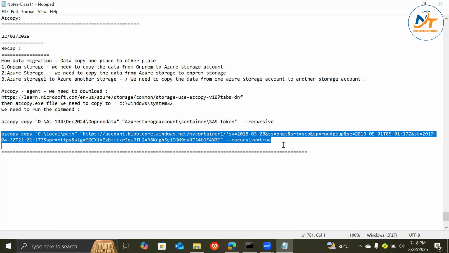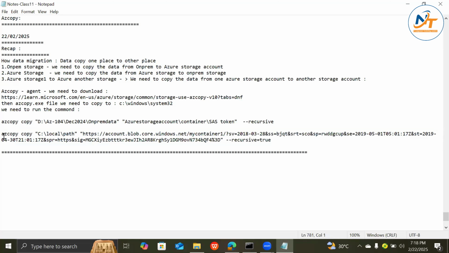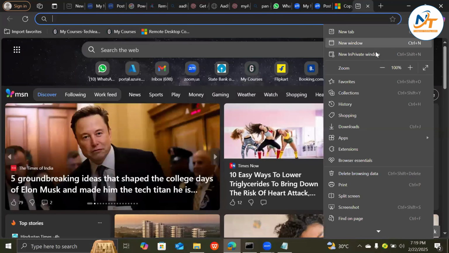Everyone understood? If this URL is given to you, you should be able to understand what it is going to do, right? This is the AzCopy utility, which is the exe file. Copy is the command, from my source path to the destination, which is my storage account, giving the storage account and the container, then the SAS security token, and then recursive. Let's come back here. In my Azure portal, I will create a storage account. Then we'll see how we can copy from on-premises to Azure.